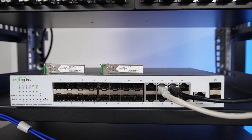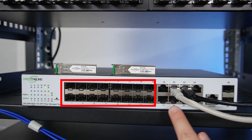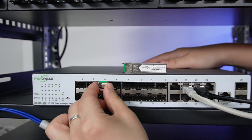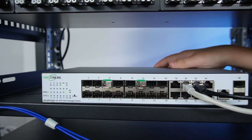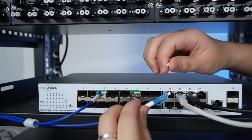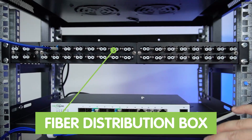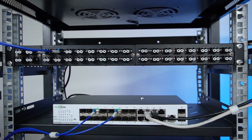Let's do the connection. From the main control room, we have the fiber managed switch — it has 16 SFP slots and 8 Ethernet ports, and it is already connected to our NVR and the internet. I'm going to plug in the SFP module into one of the SFP slots, and then plug in two fiber patch cords — one for each of our two outdoor switches. These two fiber patch cords are connected to our distribution box, giving us a very clean and neat setup that supports multiple strands of fiber optic cable.